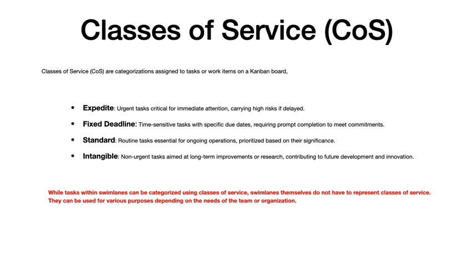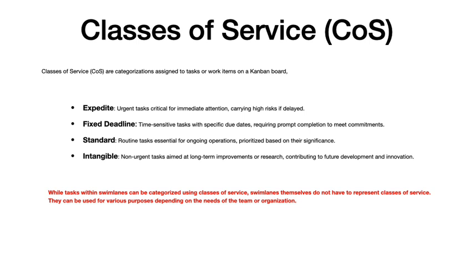Fixed deadline. Tasks in this category have a specific deadline by which they must be completed. They are time-sensitive and need to be prioritized to ensure timely delivery. Standard. Standard tasks are routine or regular items that don't have an immediate urgency or fixed deadline. They are prioritized based on their importance relative to other standard tasks. Intangible. These tasks are non-urgent and often related to improvements, research, or non-immediate needs.